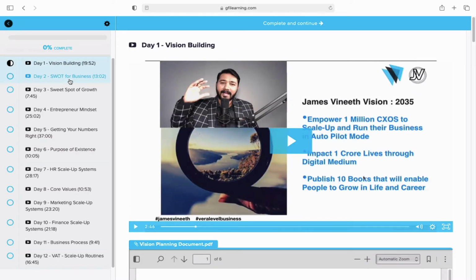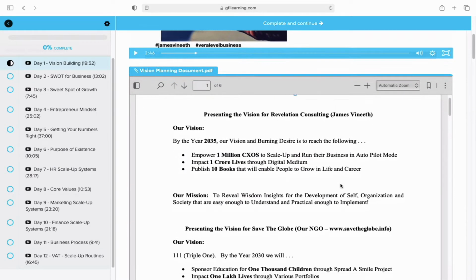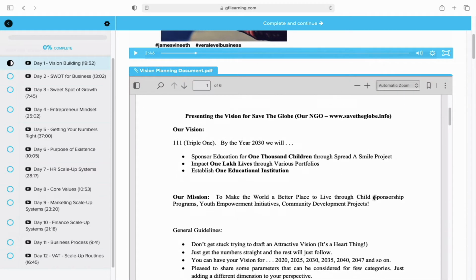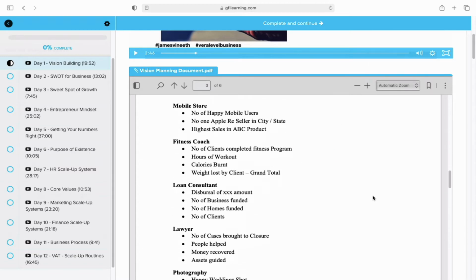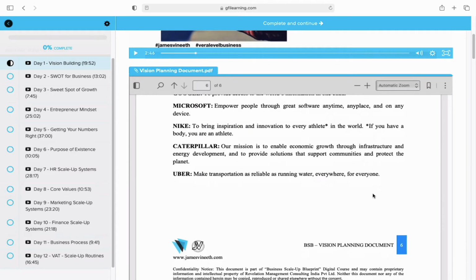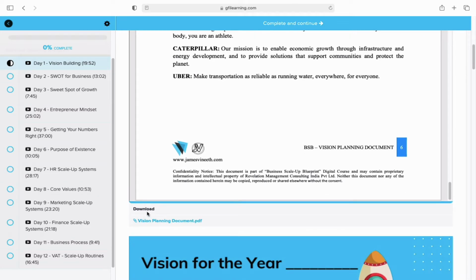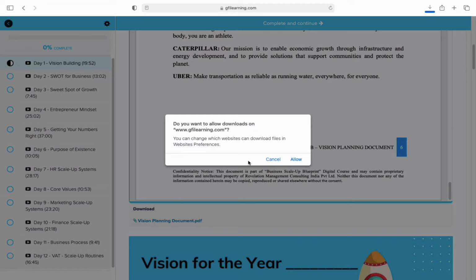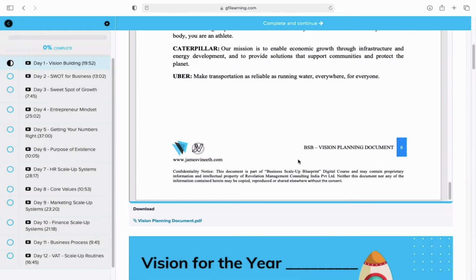Today we're going to be talking about how you can download and access all the templates that are being shared for you. See, when you look at these documents such as PDF files, they are actually easily downloadable. Just below the document you can find this download option, and then you can just click on that document. The document is downloaded to your system.